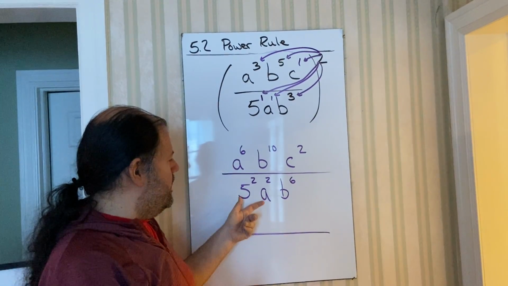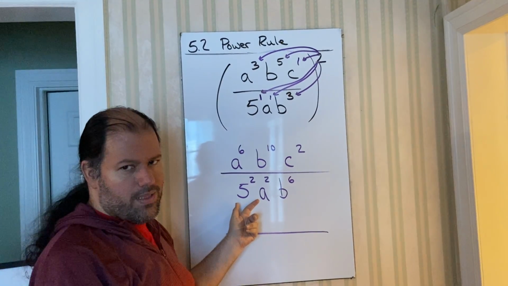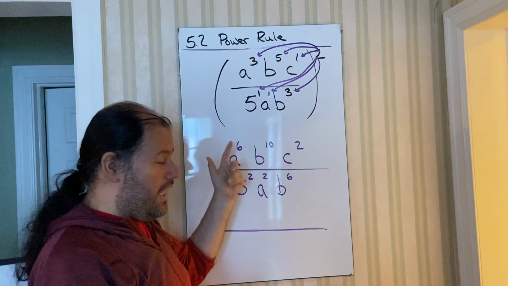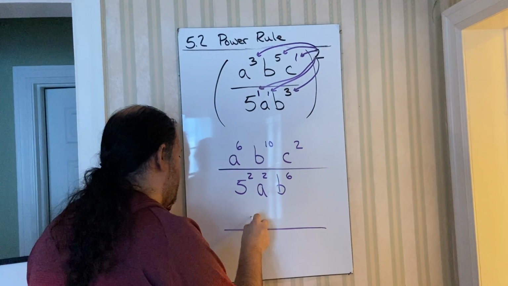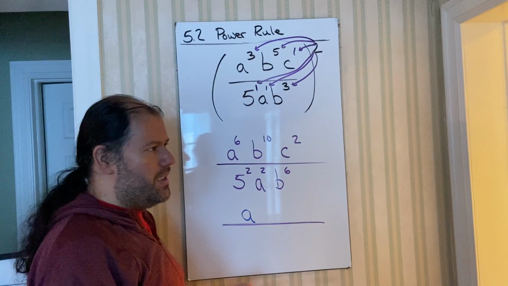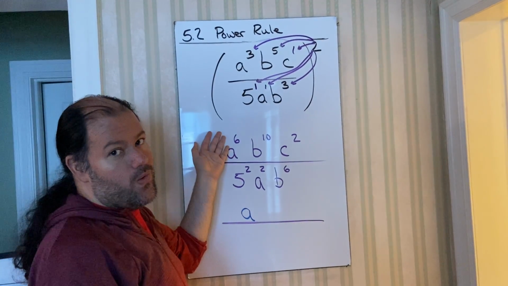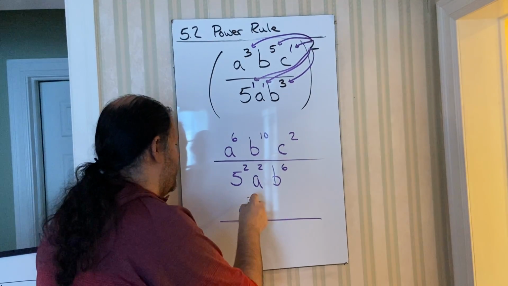For the base of A, where do you have more of them? I have 6 on top, 2 at the bottom. So if you have more on top, I got to put that base on top. Then I ask my second question, by how much more? There's 6 versus 2. That means there's an extra 4 of them up here. Remember, we're subtracting.